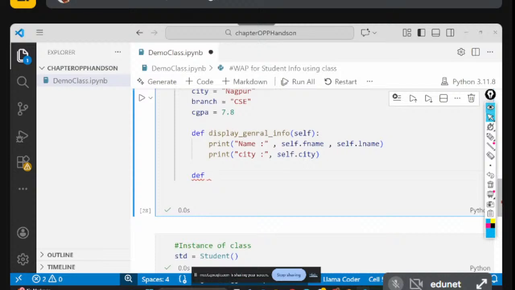Student. Always, if you take a class, always take the first letter as a capital. Student. Display general info.